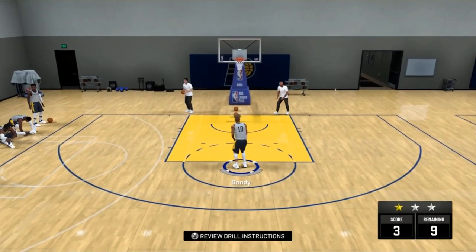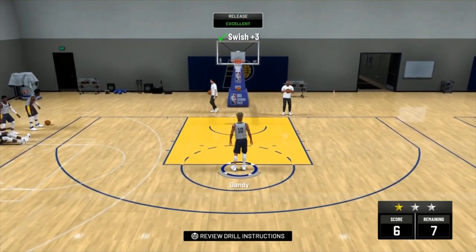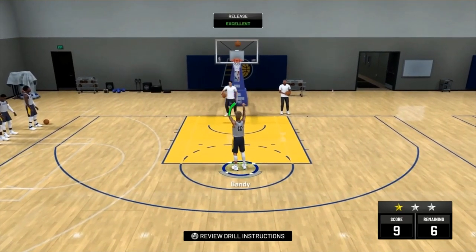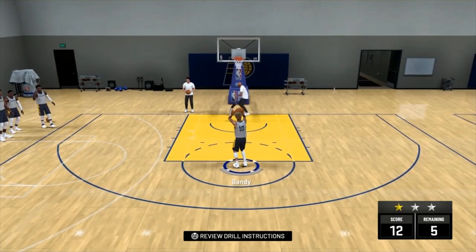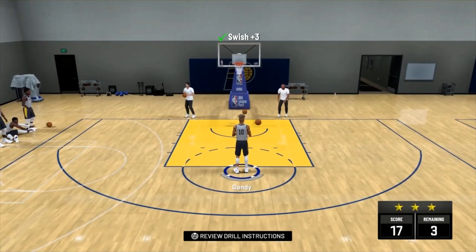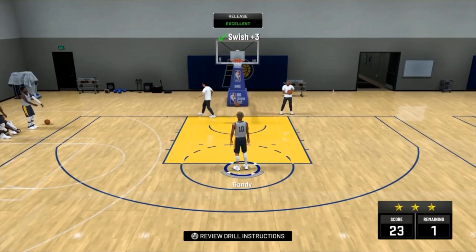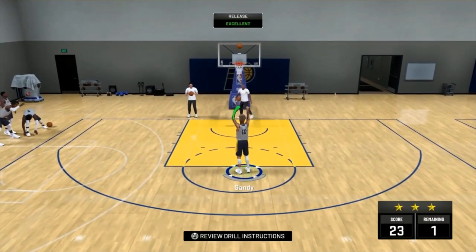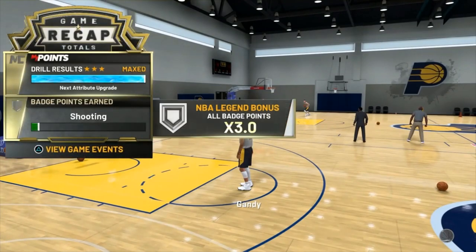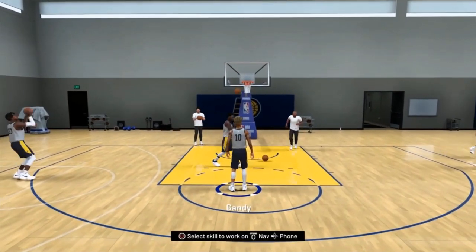But here's another reason why you want to do the focus drills and team practice, because you can sometimes hit the legend practices. And once you get a legend practice, you get x3 on your badge progress at the end of the drill. So it'll be like 750 times 3, and you'll get that amount of badge progress. I think this is one of the times that I was in there just shooting my free throws, and I had a legend practice. So you want to always go to practice, bro, and finish your shooting drills and get your shooting badges, because that's the way they're going to come easy.